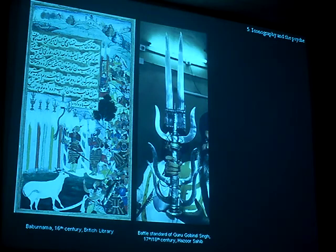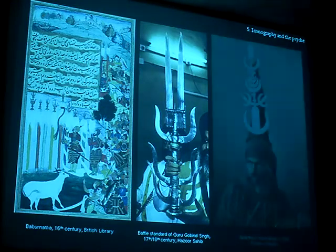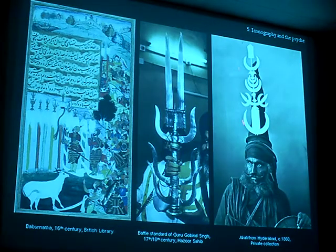This is an image of Guru Gobind Singh's battle standard from Hazur Sahib. And here we have an image of a Sikh who himself has become the battle standard. He's wearing this gajga, not necessarily a practical turban, but he's happy to remain conspicuous, and he's saying basically that the battle standard is so important. In battle, if your battle standard was lost, you'd forever be looking around for it. If your battle standard was lost, you'd know that your side had been defeated. Each Sikh here would have become the battle standard.